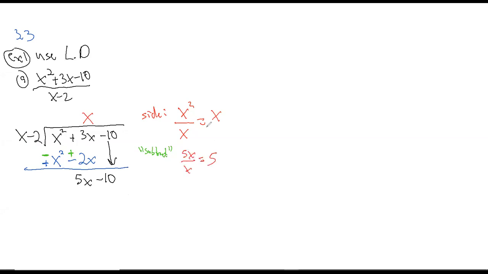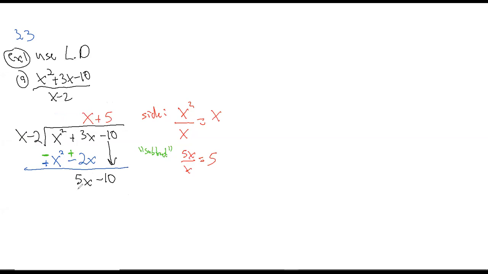5x divided by x is 5. Now, we can't just put a 5 up top over the -10. You need that plus sign to show the separation. Otherwise, it looks like x times 5. Then we multiply. For the multiply, we're just taking the 5 times the x and the -2.